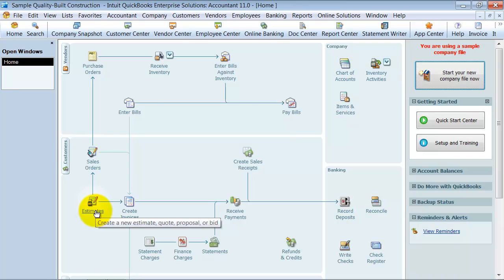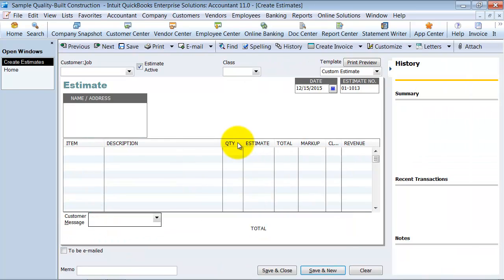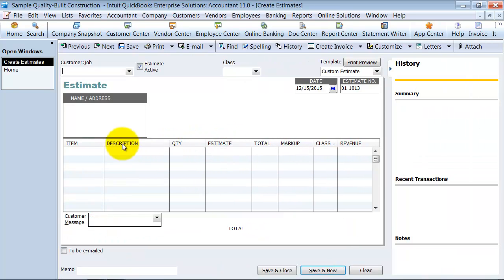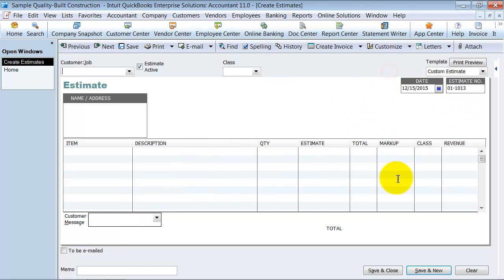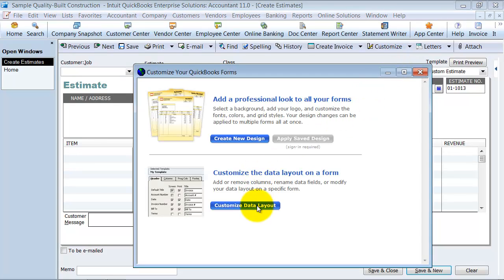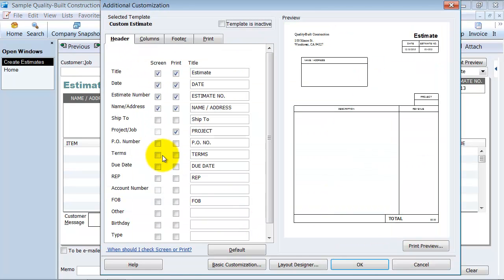So you're going to go ahead and click in on there. All right, estimates can be customized just the same as the invoices can be customized. You can define what you want to show on here, what you want printed for your client to see, what you want your client not to see. You can do that up under Customize, Customize Data Layout. Decide all the information that you want them to see, okay? Including your custom fields. Just be sure and watch those other videos.